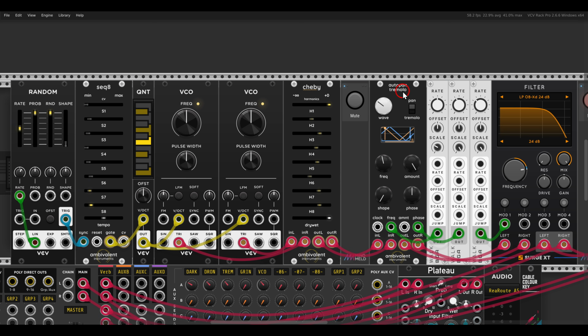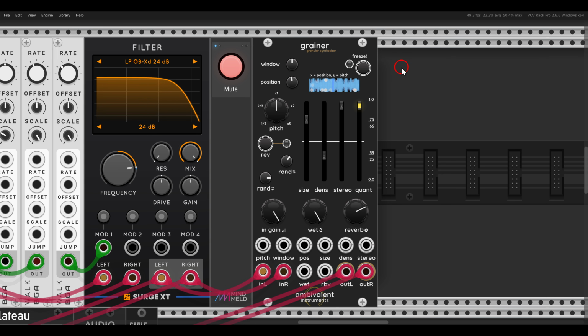And I'm using here the tremolo effect, right, modulating the frequency and the phase. And I'm sending a copy of this to the Grainer module, again from the same collection, to granulize things.